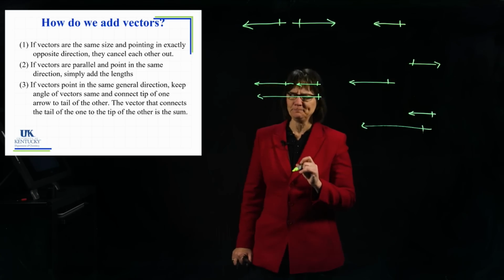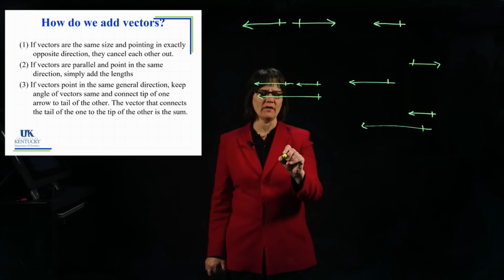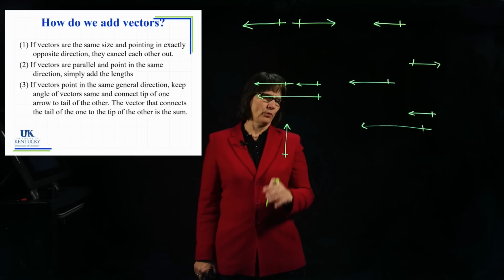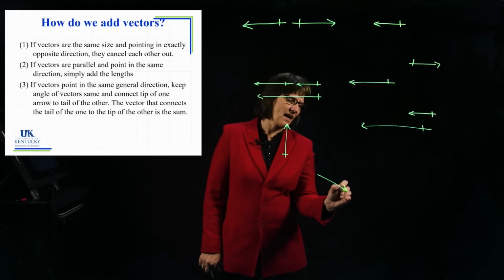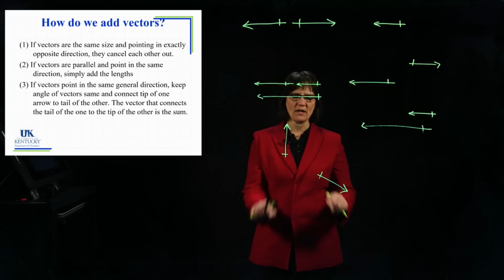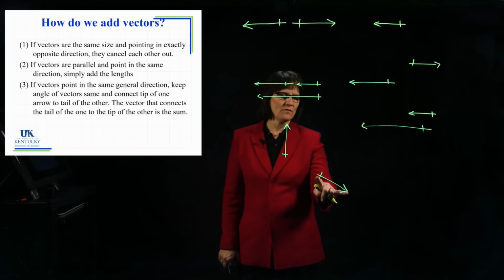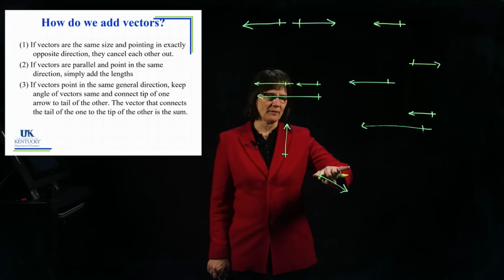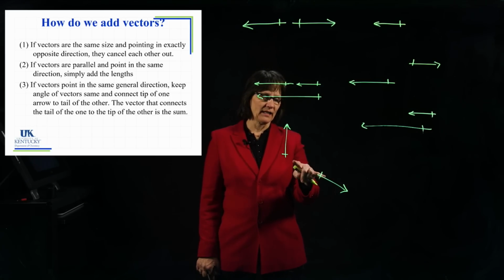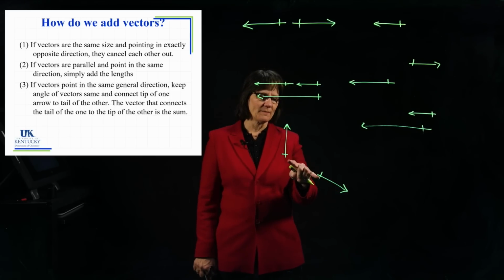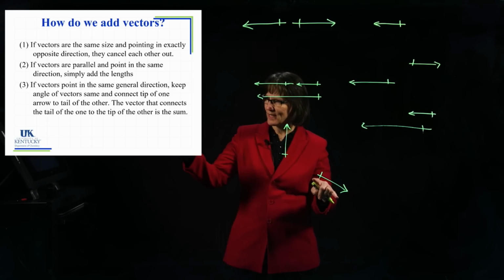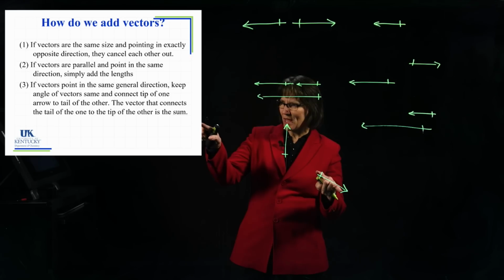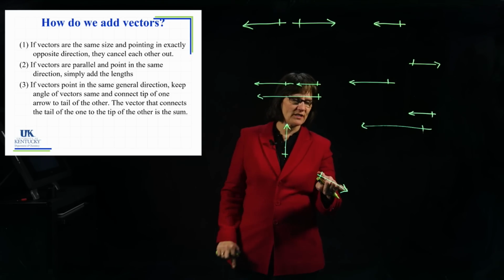All right, so let's say I had somewhere in the molecule a vector pointing in this direction, pointing up. And I have one somewhere else in the molecule that's kind of going off in this direction, okay? So those are my two vectors. I'm going to move this vector and not change its angle, so I can't rotate it at all. I keep it exactly the same length and put the tip of the one and the tail of the other. Keep angles of the vectors the same and connect the tip of the one arrow to the tail of the other.